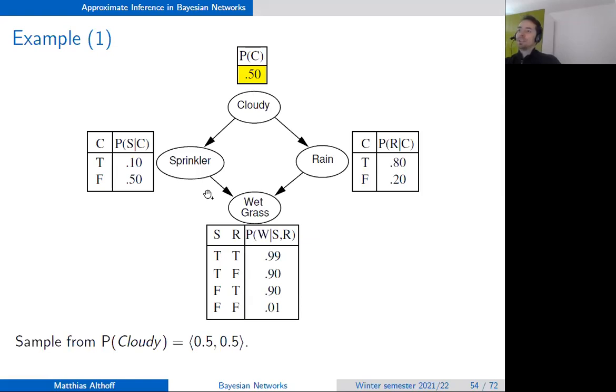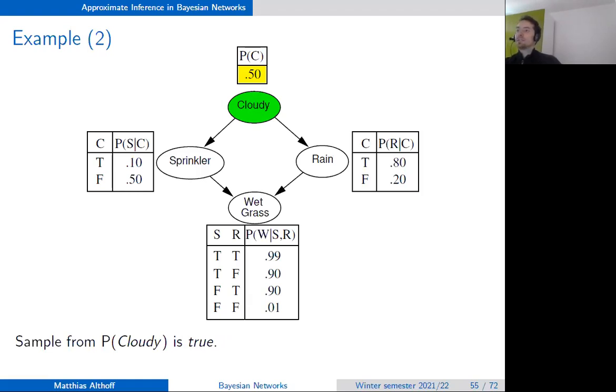Okay, so now if you want to know a certain probability, for instance, what's the probability that the grass is wet, then you can just start creating samples, as I've shown to you, using this pi example. Initially, the probability that it's cloudy is 50%. And in this case, the sample is true. So we say, yes, it's cloudy. It could have been false. If you sample this 100 times, it should roughly be cloudy in 50% of the cases and not cloudy in 50%. And of course, if the number of samples goes to infinity, then half of the samples would be cloudy and half would be not cloudy.